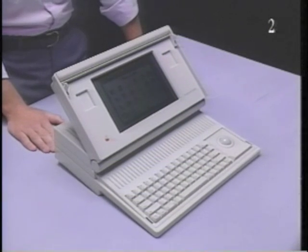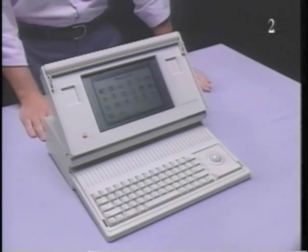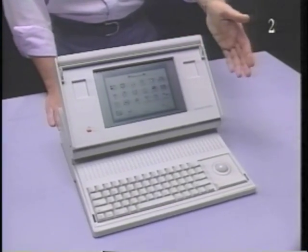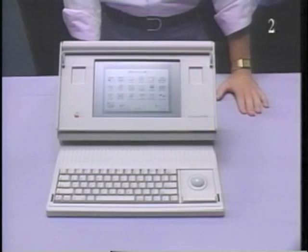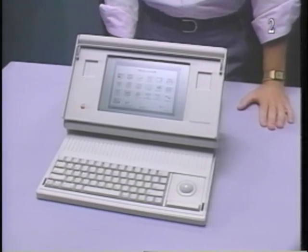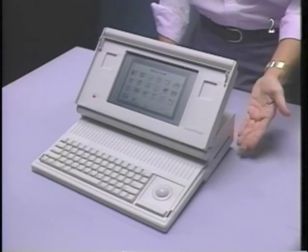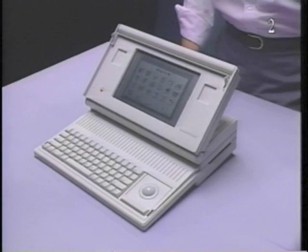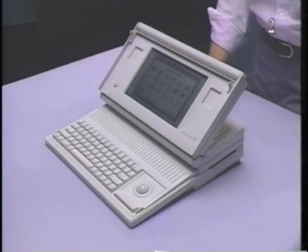The Macintosh Portable is a fully functional portable Macintosh in a one-piece battery-powered unit. The Macintosh Portable provides complete Macintosh compatibility with twice the speed of an SE. It comes standard with 1 megabyte of RAM and an FDHD floppy disk drive. Additional memory and a hard drive or a second floppy drive can be added.